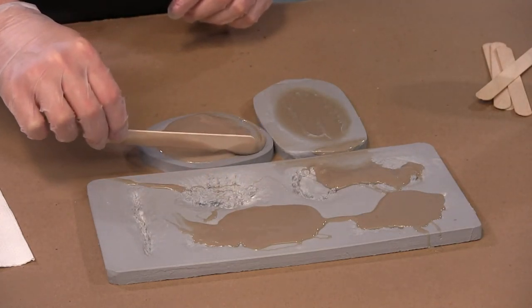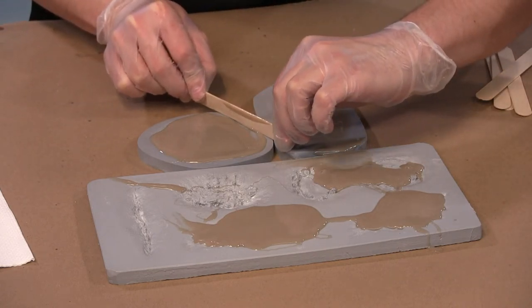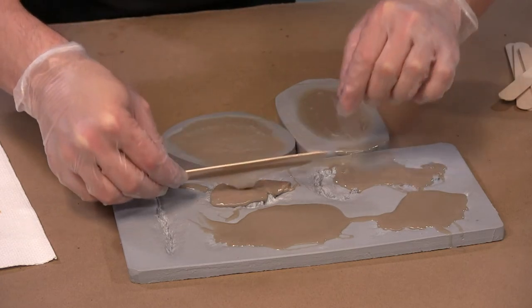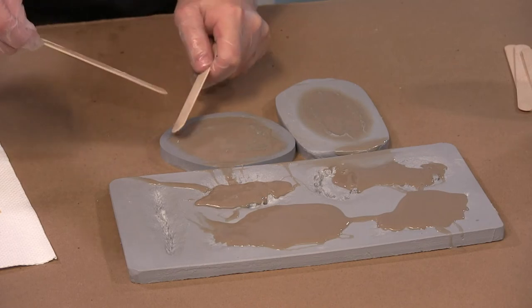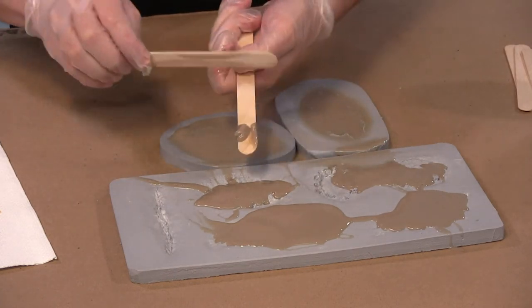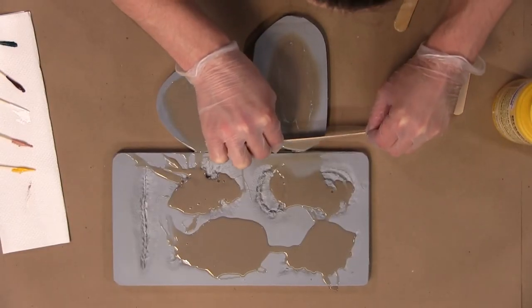Fill in our wound, I'll flip the stick to make sure I have a nice clean edge. Take it, run it around, make sure I'm flowing in a direction to get everything filled. Any spots that I see that need to get filled, I'll kind of squeegee a little bit back in off my stick just to get them filled in and get those going. And just throw that into there. And then give these another pass really quick just to get really nice edges.